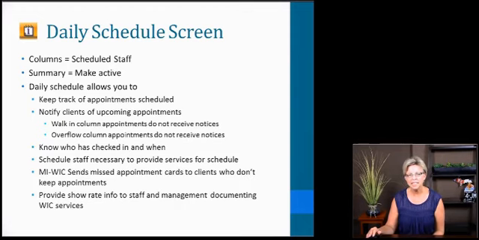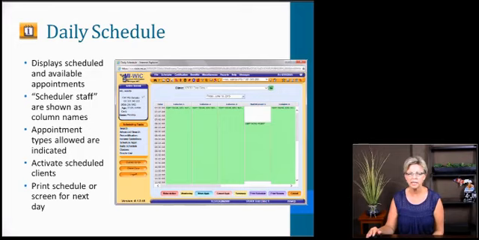The daily schedule screen allows you to know who's checked in and going into the more detailed aspect of it, when did they check in, how long have they been in the clinic, schedule staff necessary to provide services for the schedule that you have on hand. Also, WIC sends missed appointment cards to clients who don't keep appointments. So if you have clients that are blue instead of purple, those clients will get missed appointment cards 3 days later. That way, hopefully they'll contact you to remain active in the WIC system.